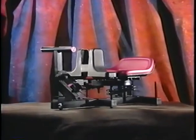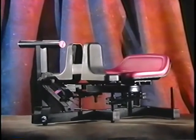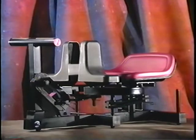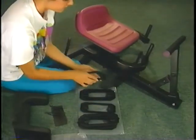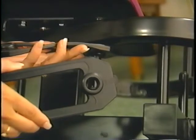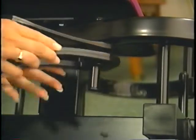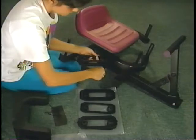Your hip and thigh machine assembles quickly and easily without tools. Simply follow the instructions in your owner's manual. Let's take a look at the assembly process. Begin by placing one number 5 and one number 10 Megaflex band, in that order, onto the pivot arm posts. Secure them in place with spring clips.